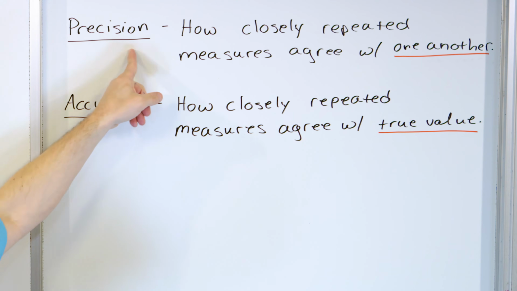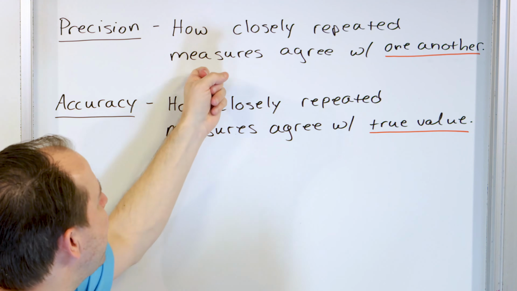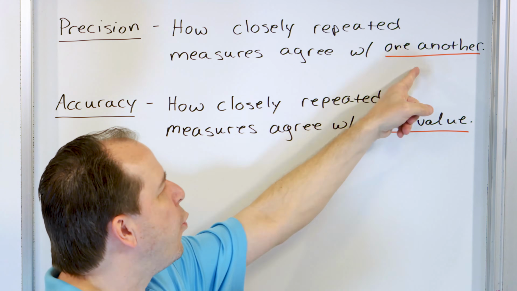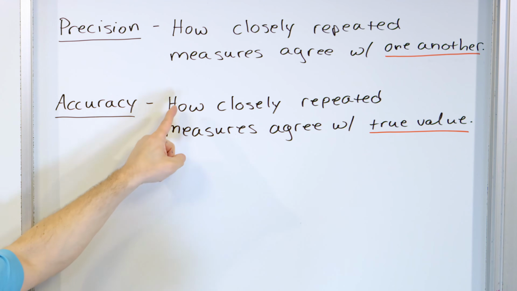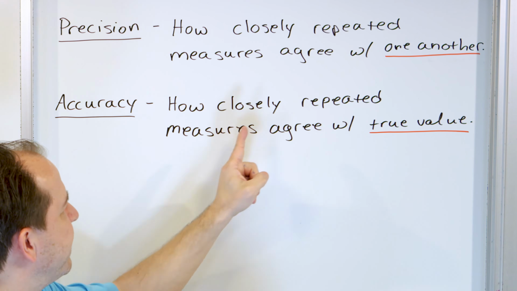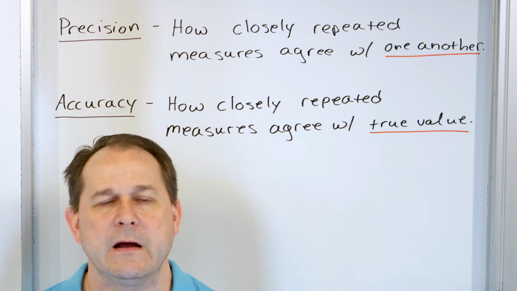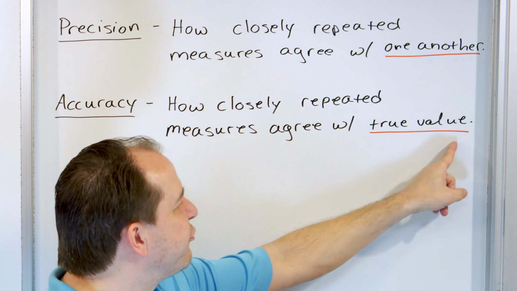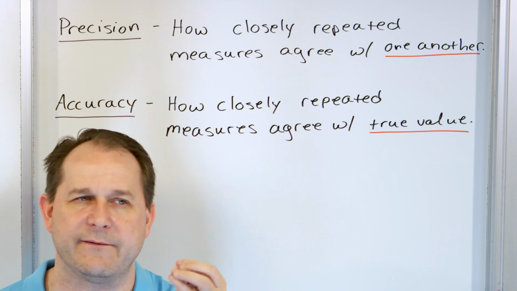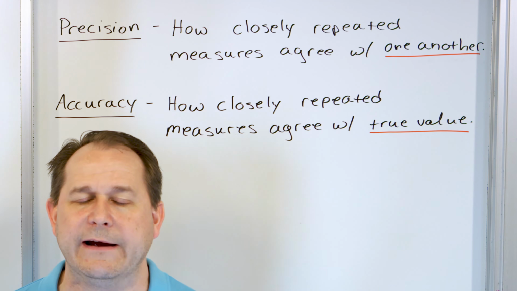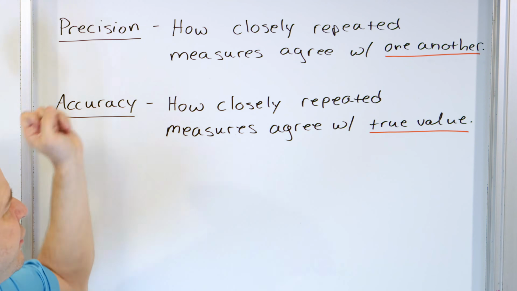Precision is a word we use that tells us how closely repeated measurements agree with one another, right? But accuracy actually talks about how closely repeated measurements agree with the true value of whatever it is you're trying to measure. So I've underlined the relevant words. True value applies to accuracy. That's what we typically think of when we think of accuracy and precision in everyday life. We think about how true it is. But actually, precision has nothing to do with that.